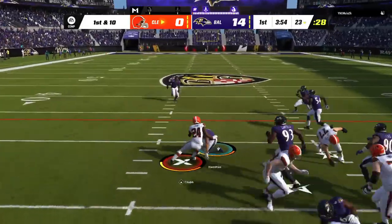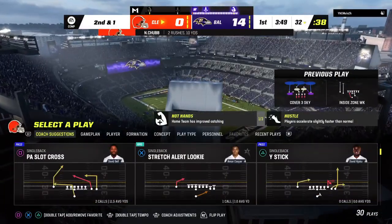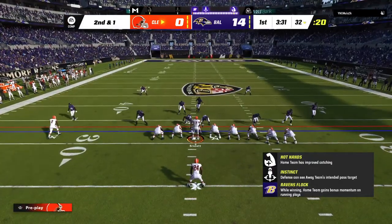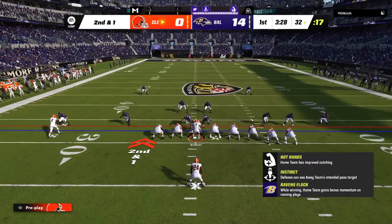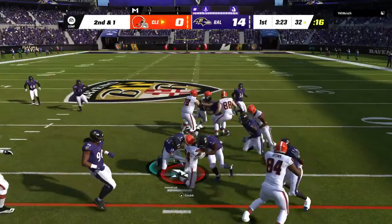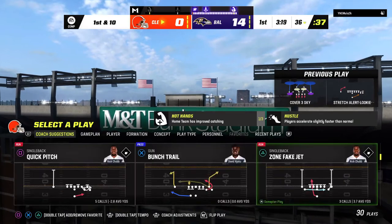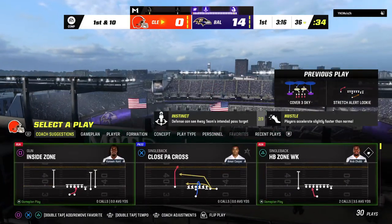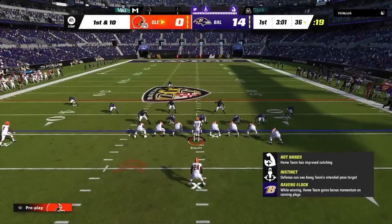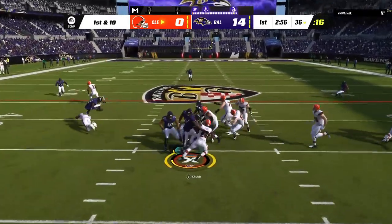I think you hit the key words — early on. They have to decide: do we even need to change the game plan, or do we just need to execute better and try and get back in this game? Nine yards is the pick up there and they'll have a second and one. Again it's Chubb, they'll get three as the drive continues — it's a first down. I know a lot of you are thinking take a shot downfield. I'd say maybe later in the game, definitely in the second half. But right now I think they're just trying to get some momentum built, get a first down, pick it up, and keep moving.